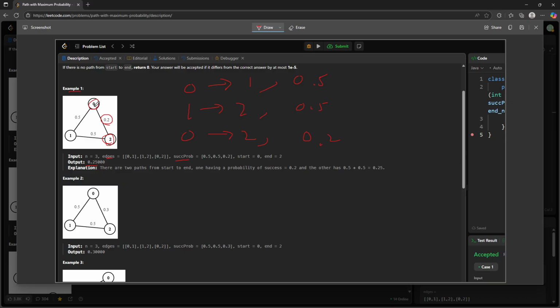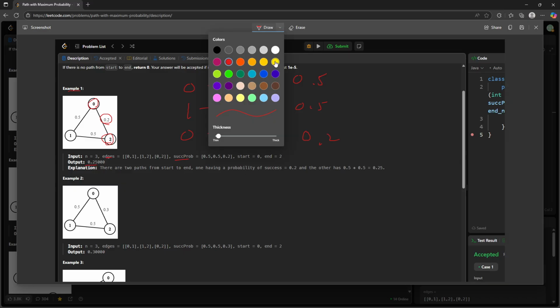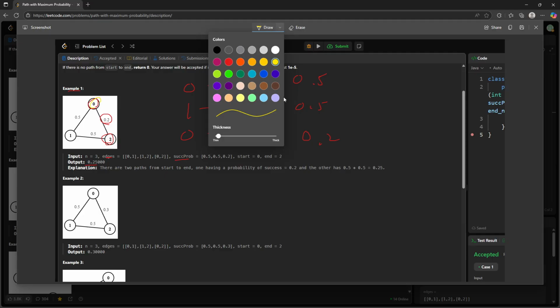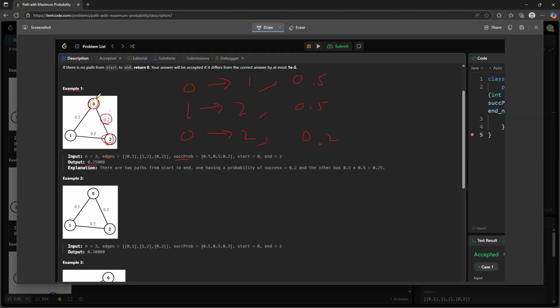For node 0 to node 1, I do have a higher probability, 0.5, but it's not reaching the end, right?